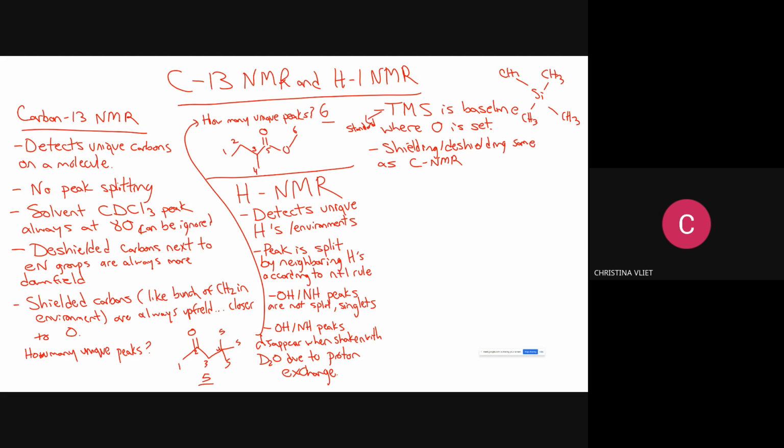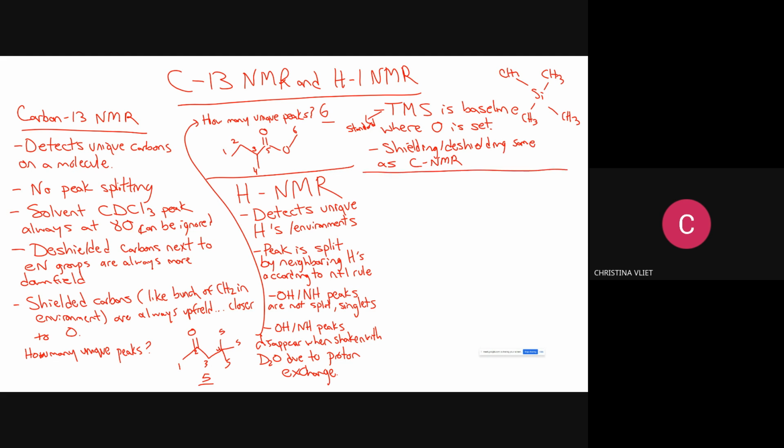As I said, if you understand the concept of shielding and deshielding, you actually don't need the numbers. Like I don't usually look at the numbers when I'm solving NMR because you don't absolutely need it if you understand electronegativity. You can reason where things are at. But the numbers will be printed there on paper 4 to help you. This is one of those topics, there's like a 95% chance it shows up on paper 4 NMR. Like out of the topics, this one is almost a guarantee. Not completely, nothing ever is, but very good chance. 5% chance that there's NMR on that paper.